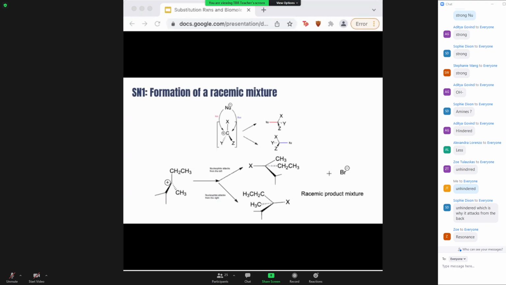Recall that each enantiomer rotates plane polarized light in an equal and opposite direction from its enantiomer. Therefore, when you have the 2 together in equal proportions, that mixture becomes optically inactive, and that's a racemic product mixture. If you separate the enantiomers, the mixture is said to have been resolved. So the special thing about SN1 is that because the nucleophile can come in from either side of this planar shape, you can have that racemic mixture, that mixture of both enantiomers.